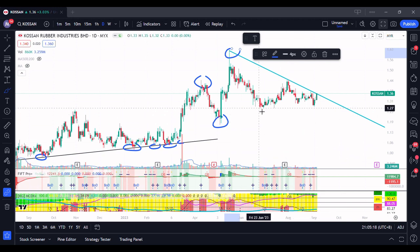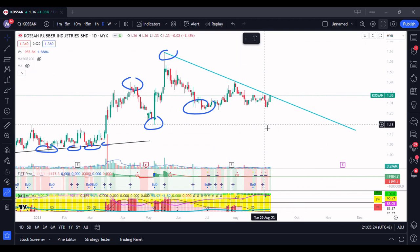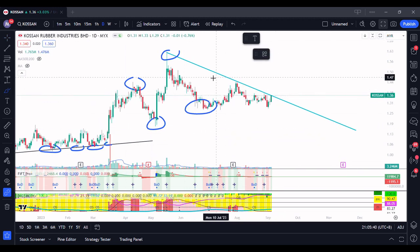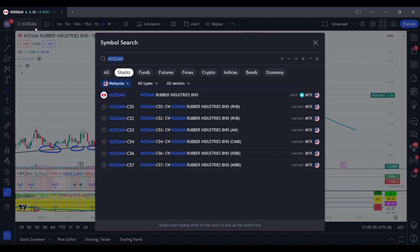I'm not sure if this current low is going to be violated, but there's still a bit of space. What's interesting about Kossan is that its chart is the only one where the price is actually hitting the downtrend line and re-challenging it, compared to all the other stocks which are supposed to move in tandem. It has challenged the downtrend line once, twice, maybe four times, and now it's the fifth time. Kossan is the only one that is very near to its downtrend line, very close to actually attempting a breakout.